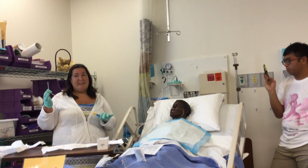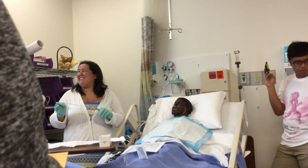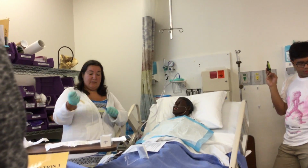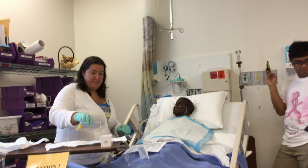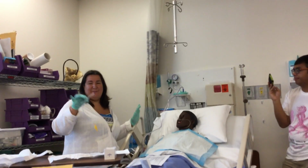It's a thin plastic. They can easily bite down on it, and then they're choking on the end of your catheter, which is not a good thing. So you're going to get rid of this. So for the demonstration, we're getting rid of it? Yep. You could just throw it in the garbage. Don't even try to save it.